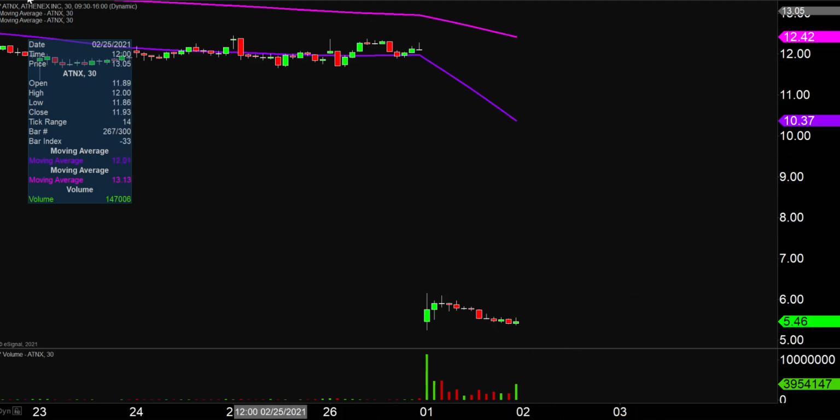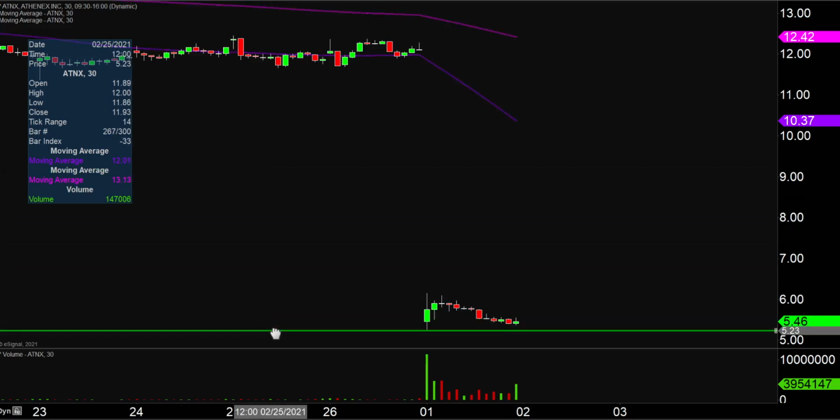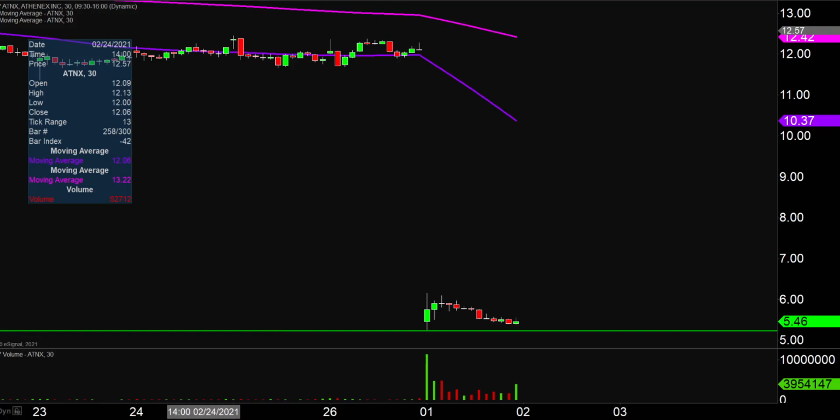And the one bullish dynamic here was that the price at least leveled out and started to go sideways right there at 525. And this will mean a little bit more to those of you that have traded for a while. If you have traded for a while, I'm sure you've seen stocks that gap down, and after that gap down they just bleed and bleed and bleed the rest of the day. That wasn't the case here. This one actually went sideways.